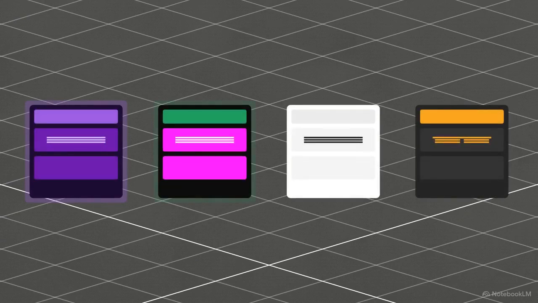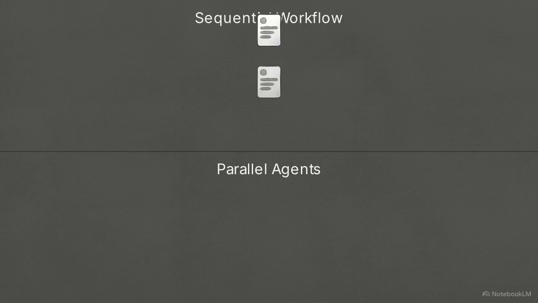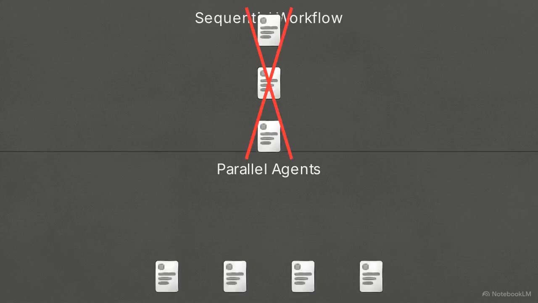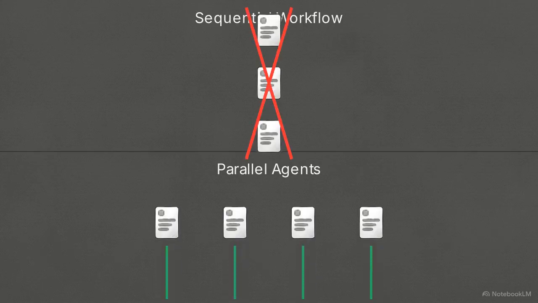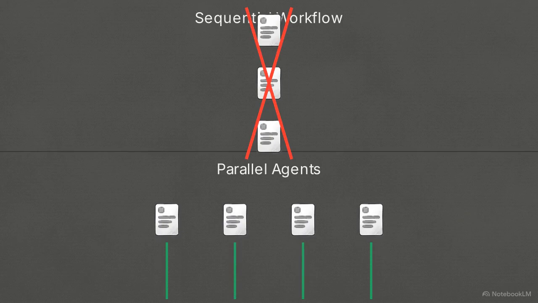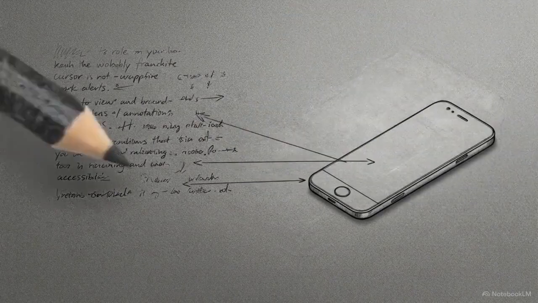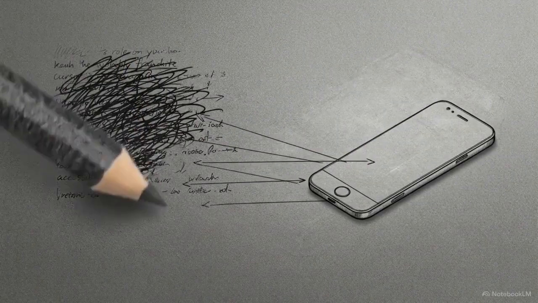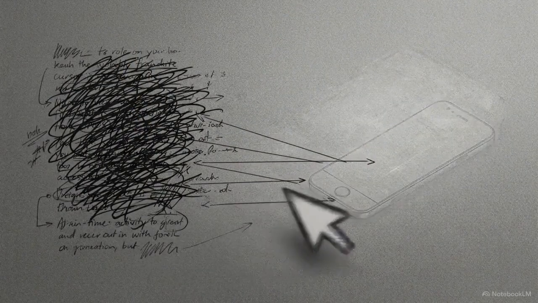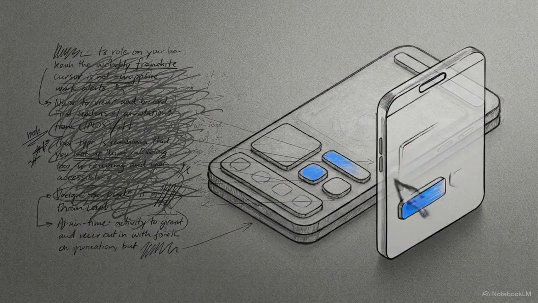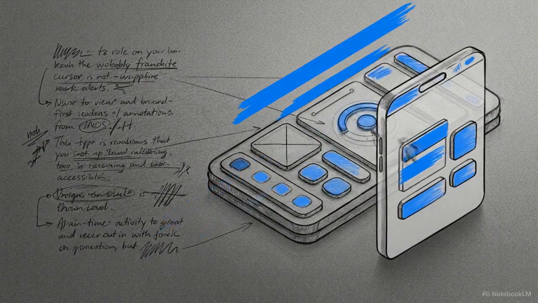Notice how these designs are generating at the exact same time. This happens because Agent 4 uses parallel agents. Parallel agents are separate AI processes that work on different tasks simultaneously, rather than making you wait for one process to finish before starting the next. By defining exact constraints up front, you bypass the trial and error phase. Your natural language instructions instantly generate a tailored architectural blueprint.